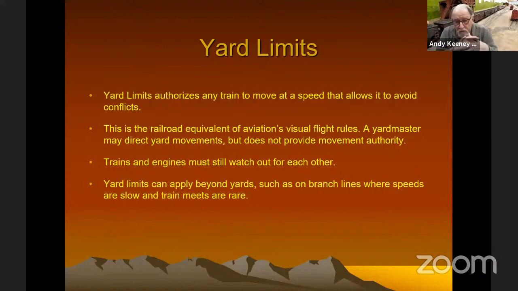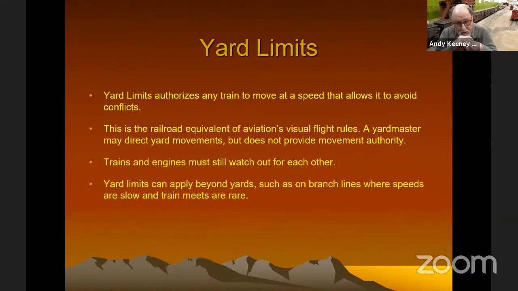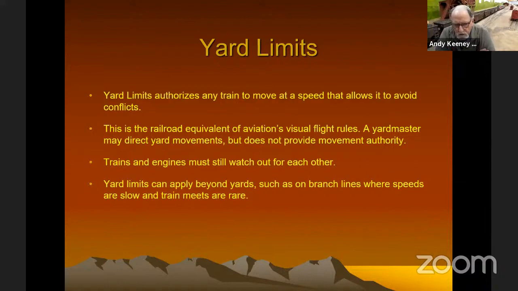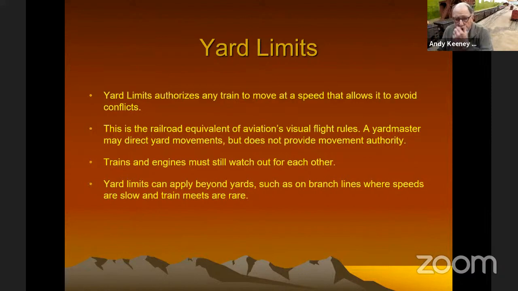The only time you have to be off the yard limits mainline track is if you have a first-class train like a passenger train going through — then you have to be clear of it. Any other time you can use it and any other class train has to be ready to stop for you. Yard limits only affect mainline dispatcher's control track. One of the things I'm using yard limits for is the main line between the two major yards on my railroad — one at the north end of town, one at the south end — and that's yard limits between those two. That way the transfers and other trains can just run back and forth without having to go through train orders. Later when we get CTC, we'll use CTC to control those trains.